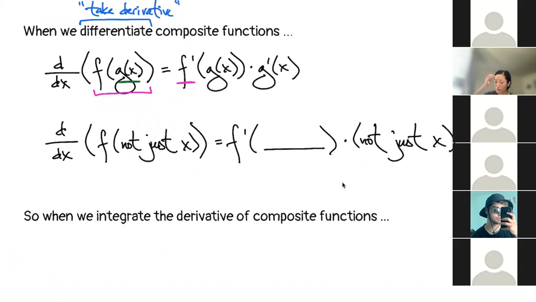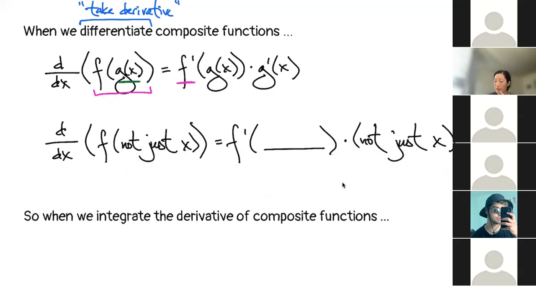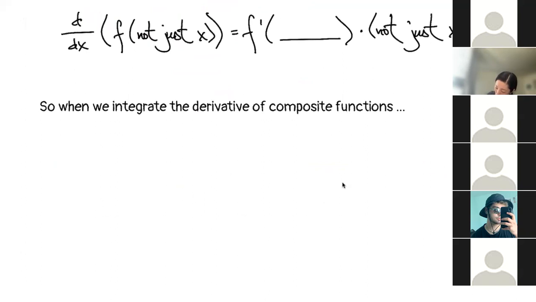Now, the reason why that's so important is because we're now saying we have something like this. How do we get back to what the function originally was? For example, if we have a function where I have the derivative of the outer function times the derivative of the inner function, what was that original function? Maybe let's start with a couple examples.